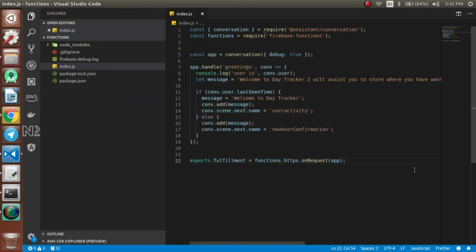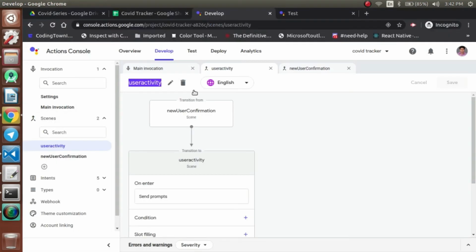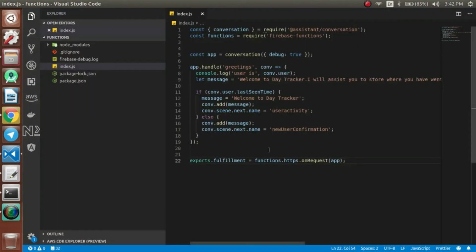What we'll do is, once we complete one flow, we'll refactor or just move these things to a separate folder. It will be easier to change the scene names, so we'll move them to a constant file, and from there we'll get those values. Because if you change the scene name in the console, then we have to change it here as well. If you have multiple pages, then we have to change it in multiple places. So we'll make it follow the DRY principle.